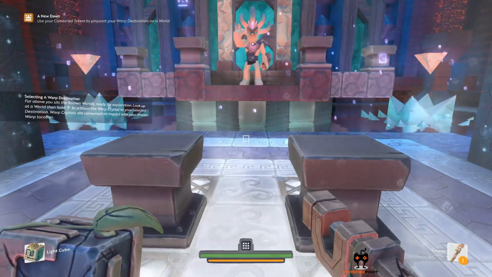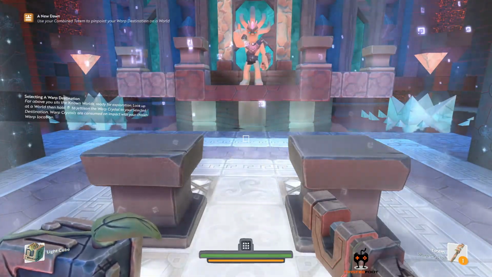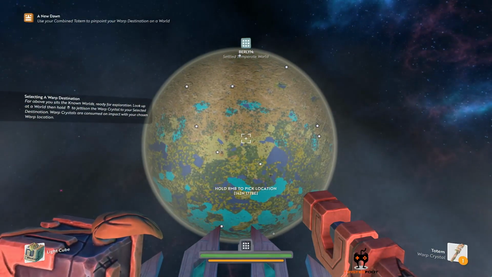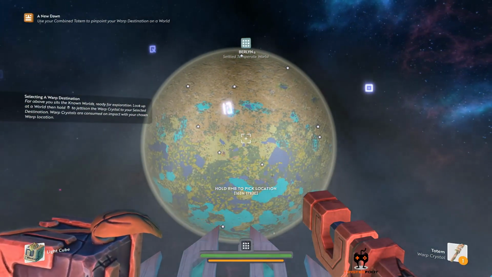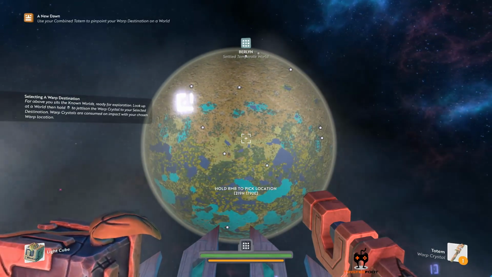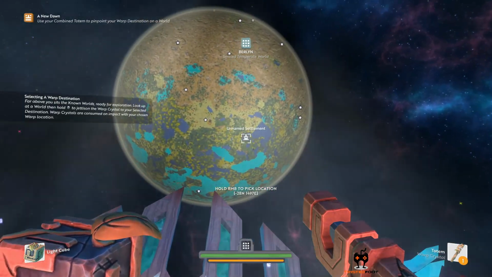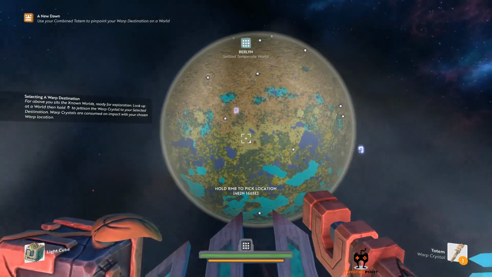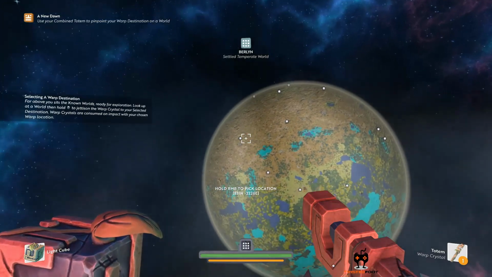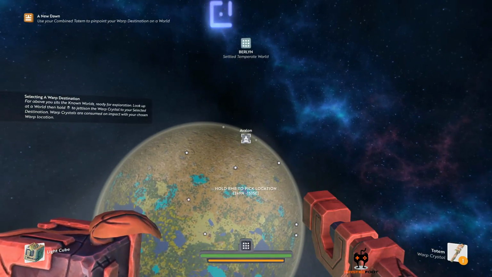a world. And far above you sits the known worlds ready for exploration. Look up at a world and then hold the right mouse button to jettison the warp crystal to your selected destination. Warp crystals are consumed on impact with your chosen warp location. So we are looking at Berlin, and the stars are basically settlements that exist already in the world.